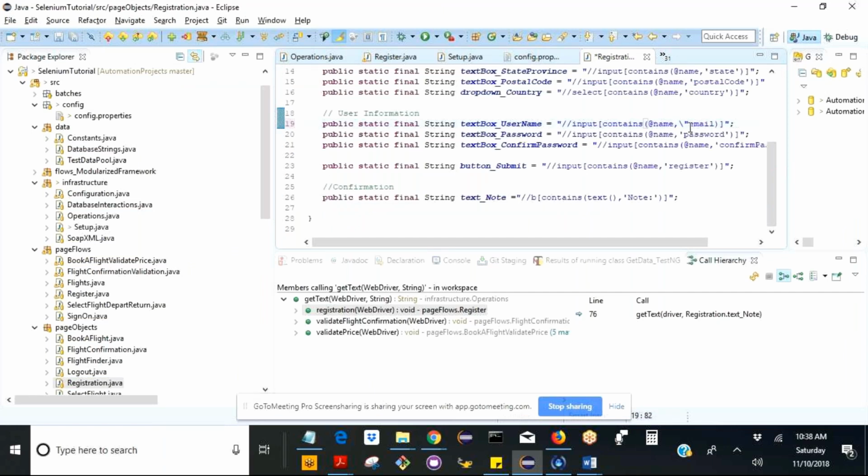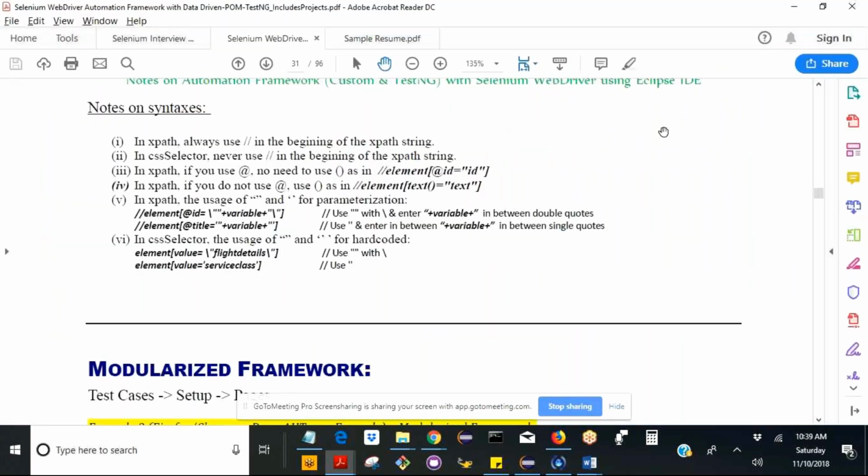If I put a double slash, it's going to throw an error. If you hover over it, it says syntax error, insert and so on. It doesn't even show the correct error. So you have to escape every time. This is going to look cumbersome and non-readable, right? So it's better to use single quotes instead. That's what we stick to. Whichever is more convenient, so that we can concentrate on the test case logic instead of these syntaxes.